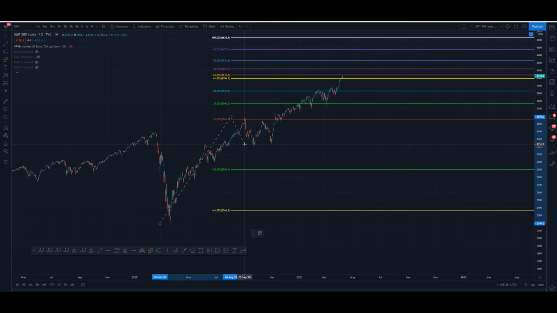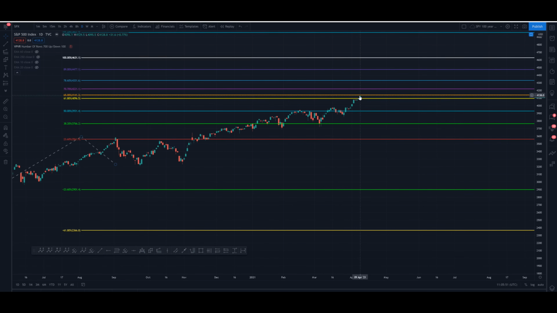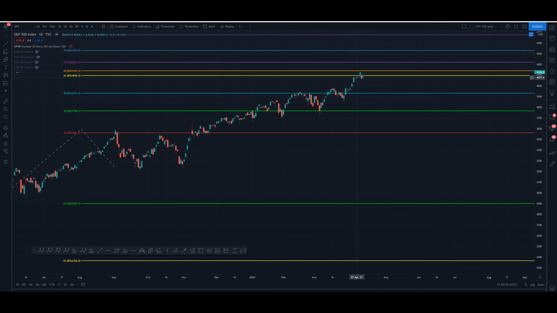Okay, so this is the idea of wave 1 and 3, projected from before, and we're right in the yellow zone. We tagged the 161.8 and had a couple of candles. You're probably going to have to zoom in. We had these few days, and this is right around that previous long-term trend line. Remember that I showed you the really long-term trend line, which is another piece of confluence. And it's not a fib confluence, but it is a channel, and it does finish right up here, so we can count that as a third piece of confluence.